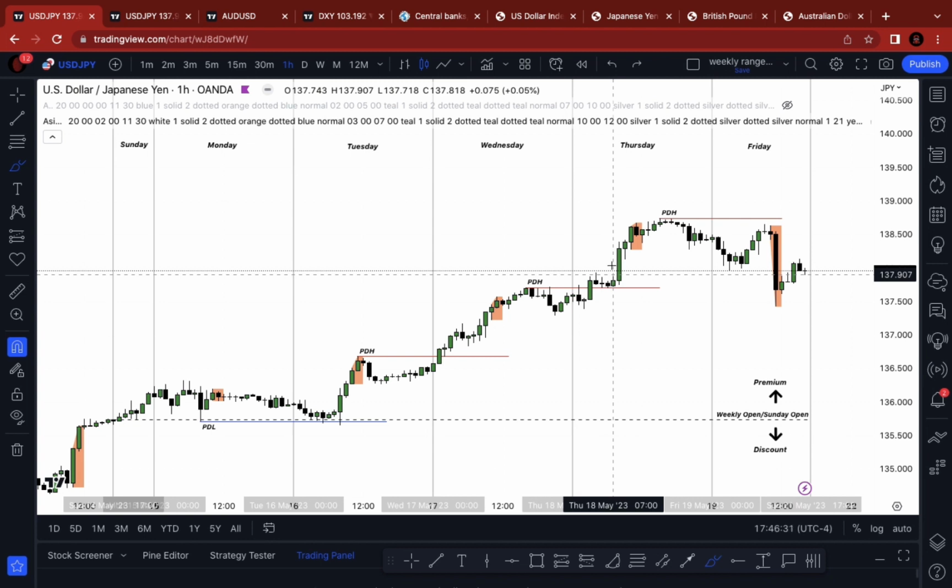So a lot of things about Forex that many people don't know. The sessions have different characteristics. London, New York, London close, Asian open, the New York lunch, the London lunch, even the Asian session lunch. All these periods have different characteristics. So you're throwing a lot intraday at you, and if you don't know what you're doing, you can be really lost in the sauce.